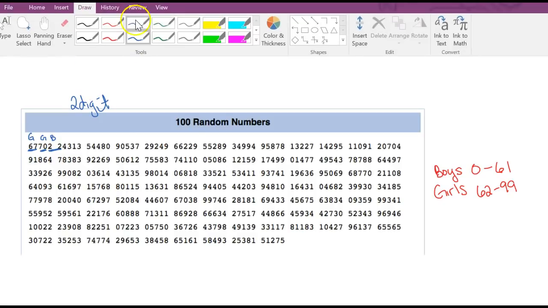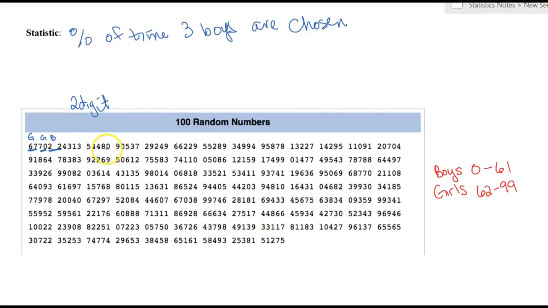All right, I'm going to skip over a couple and change colors. So trial 1, we had 1 boy. Now you could keep going where you're at, but then it gets a little confusing. If you do keep going from there, you should draw a line when you stop your trial. So here's another boy, and then 13 is a boy, and then 54 is a boy. So this one we had 3 boys. So that one worked.